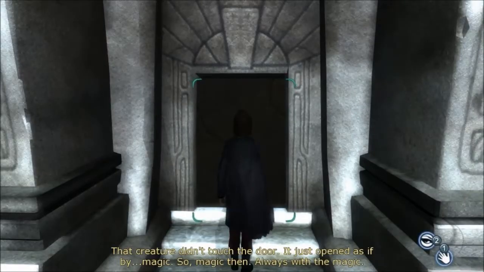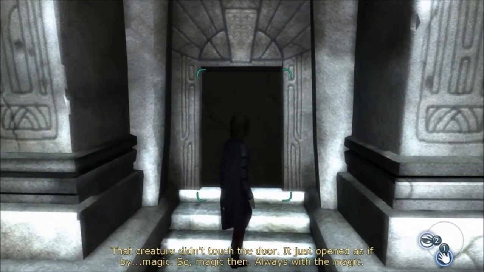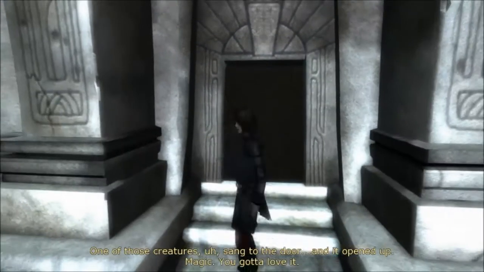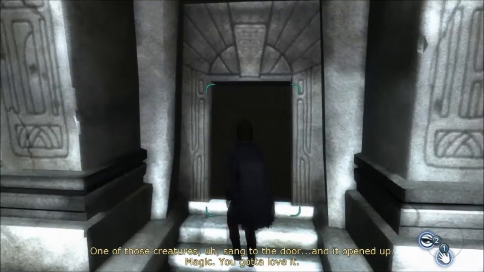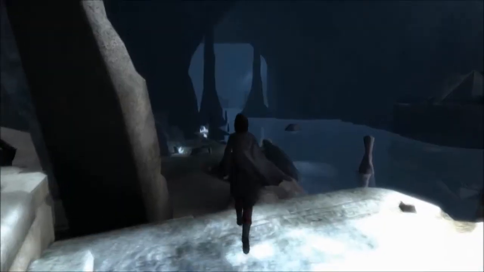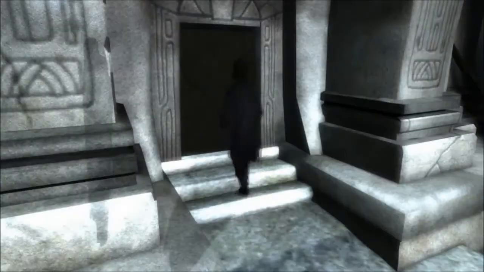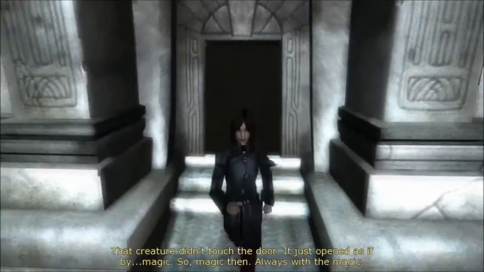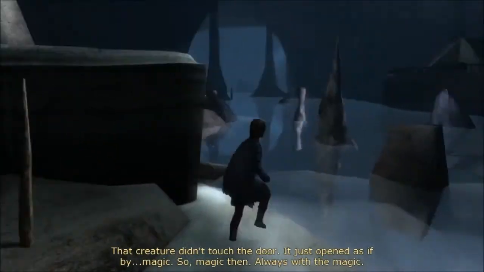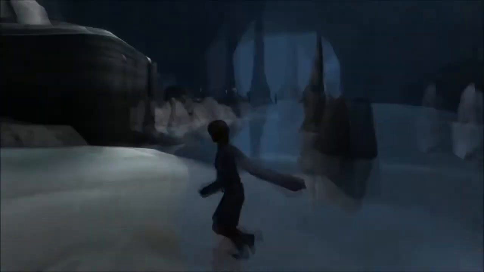That creature didn't touch the door. It just... opened as if by magic. Some magic then. Always with the magic. One of those creatures sang to the door, and it opened up. Magic. You got it. Alright. How am I going to do this? Why can't I just swim? With the magic. Honestly, is there a big problem with swimming?